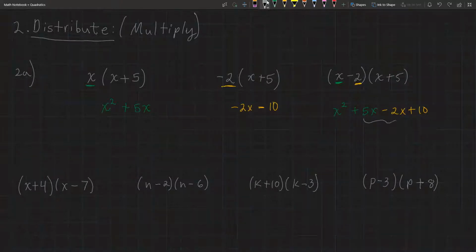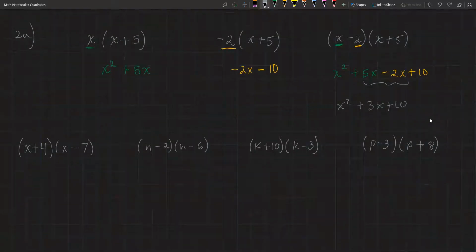There it is. By adding those 2, we get 5 minus 2. Be careful, 5 minus 2 is going to be a positive. So I'm going to write positive 3x and then plus 10. All right, this is as far as I'm going to take it here. That's as far as we can simplify it, and that's the main idea behind this.